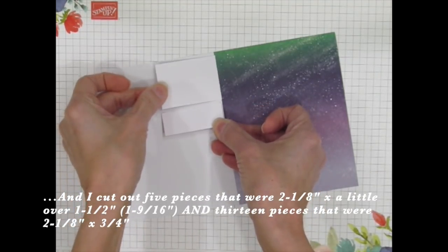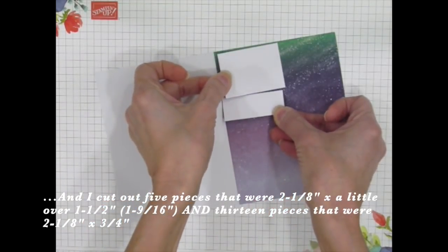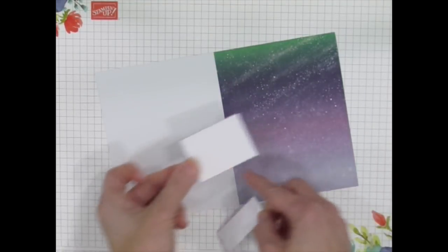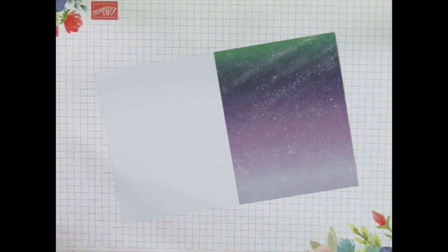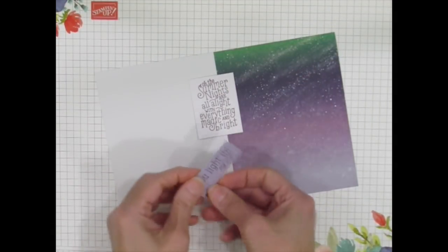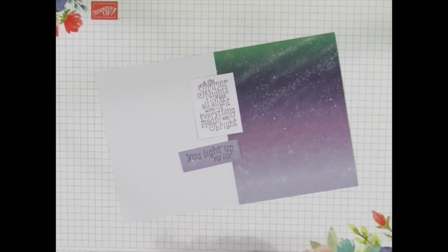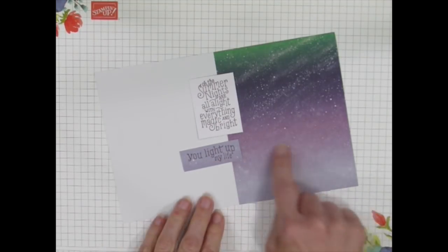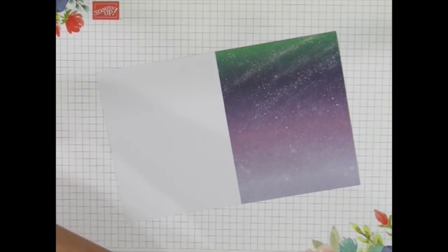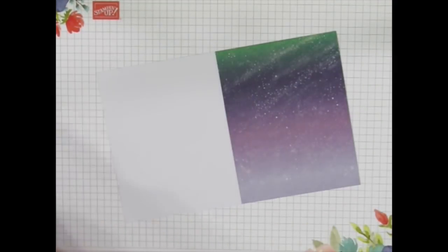So some of them were tall like this, some of them were shorter, but you can see I just split right down into 4 columns on a card base and then started going this way to make a bunch of labels. So then I came up with labels like this. So I took and stamped on them. Some I stamped on the white side, some I stamped on the printed side because I thought that was kind of fun. And I also didn't need one of the envelopes, did I? So I had 23 envelopes, 23 cards, and I came up with these designs.